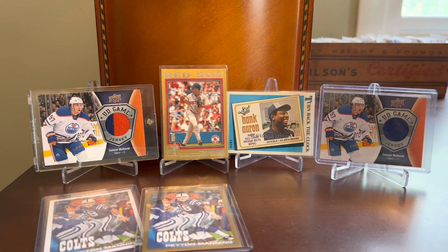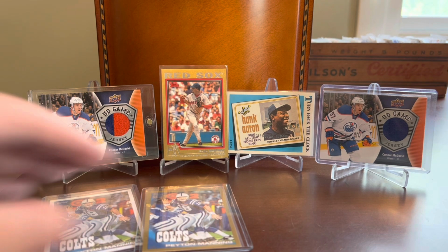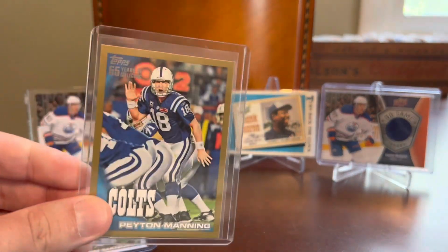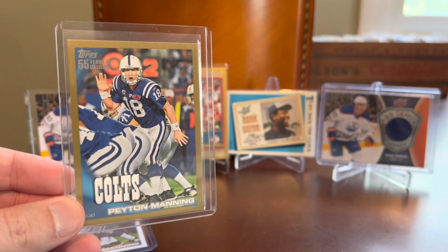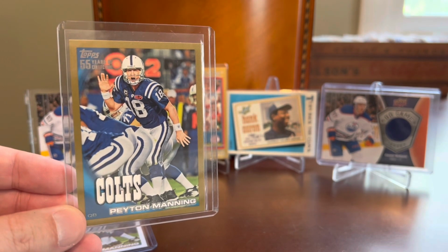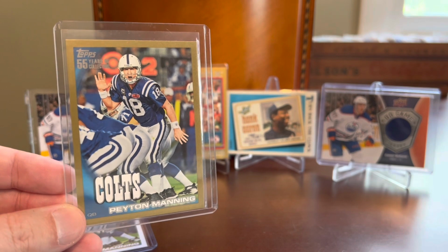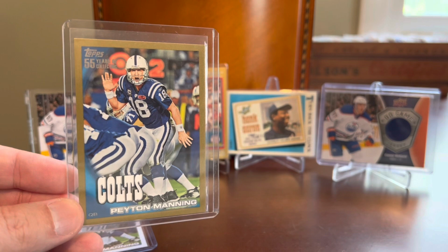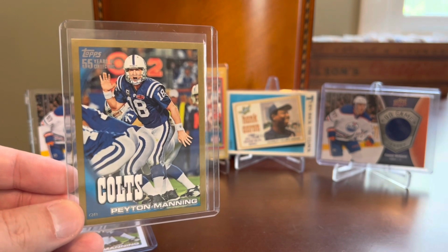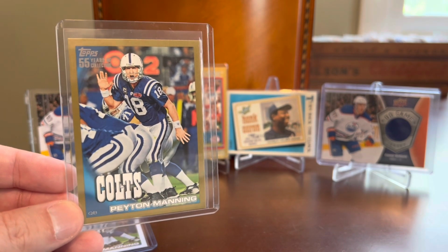One of the reasons that I chose that Manning card in gold, in addition to finding the buyback version of it, is that I love that we've got the same design used for the football set in 2010 as we had for baseball. And this got me to thinking about another card that I had talked about recently when I did a guest appearance on a show for my buddies Dylan and Adam, their Turn Back the Clock episode. We talked about most collected players, and I mentioned in that episode how Ken Griffey Jr.'s final card came the year before Mike Trout's first card. And I thought that was really cool.